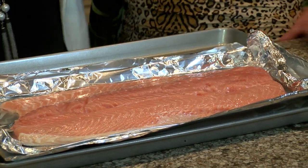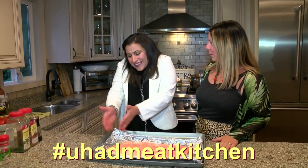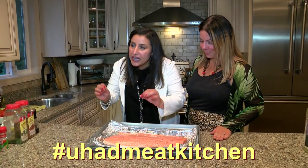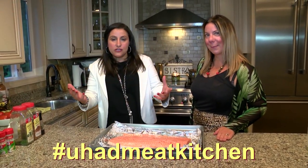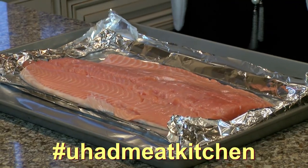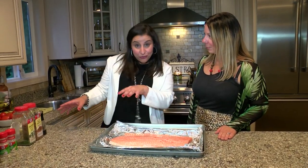It's from Captain's Catch, Mineral Spring Road. They really are the best. I went there today and had them cut the tail off. Anyway, this is so easy. I tell all my friends this recipe. It's a great after work meal. You can either grill this or put it in the oven. Basically I bake it, then broil it.